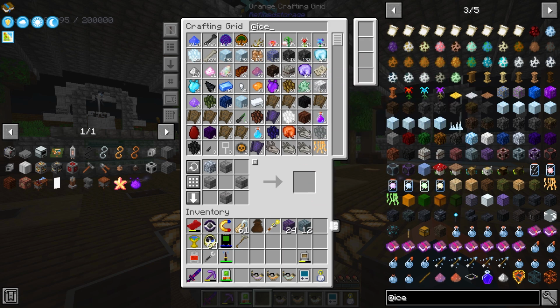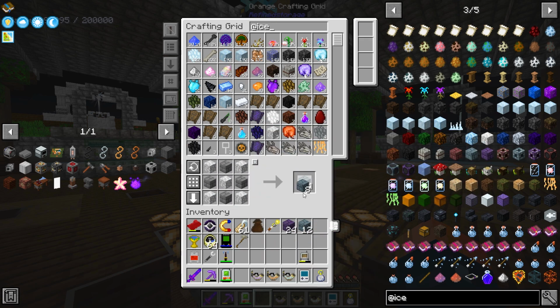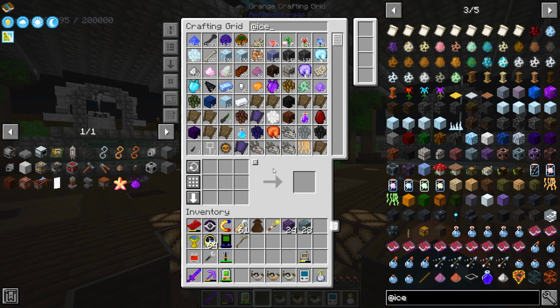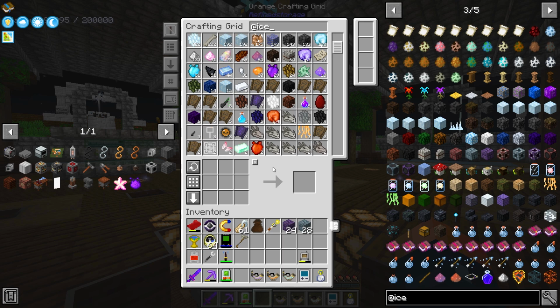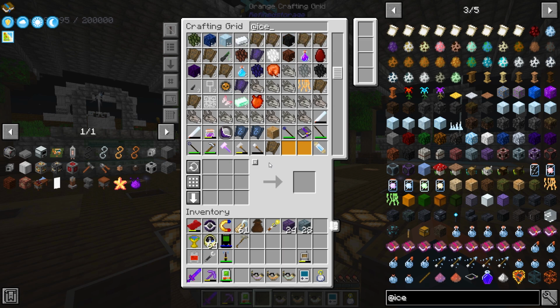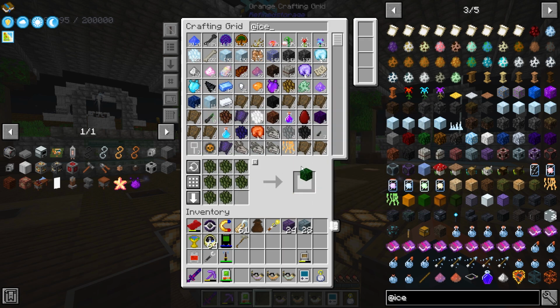Let's see. What are the other blocks that I have? Don't have many, do I? I have these, which are the ice. And it does look like you can combine them, which is good. So we have enough ice, for sure, which totally makes sense, as I killed a lot of ice dragons. And I think we're going to have to farm for everything else. Yeah, it doesn't look like I have enough of the scales to definitely do the fire dragons.